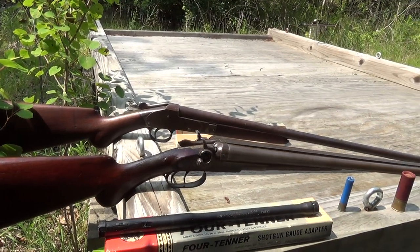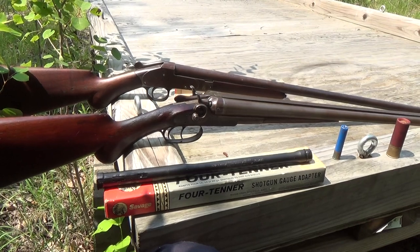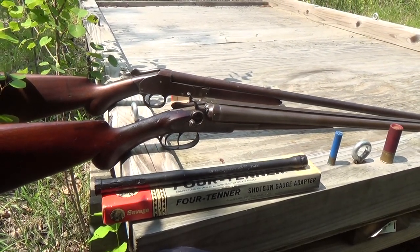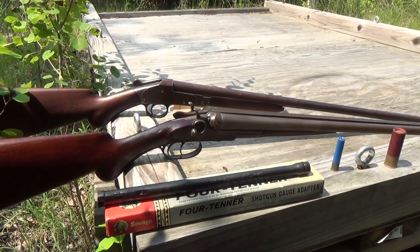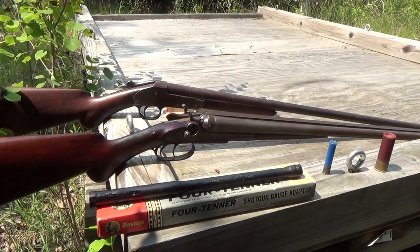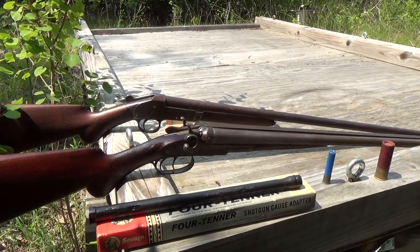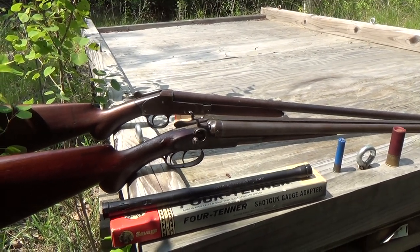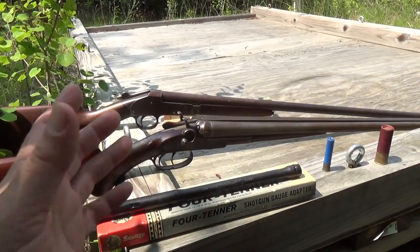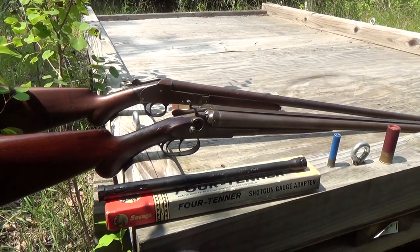The 1889, though, is a very tight gun — in exceptional condition considering it is such an early one. They made these up to about 1908. This one being from 1893 is far from the newest. It has nice bores, no rings in the barrel, locking works — everything is good. So I really wouldn't want to screw it up. And sometimes I just don't feel like cleaning up after black powder, so what I do is use the 410er — pop off a few rounds just for the fun of it, for old time's sake.